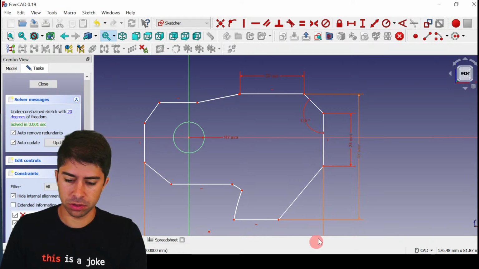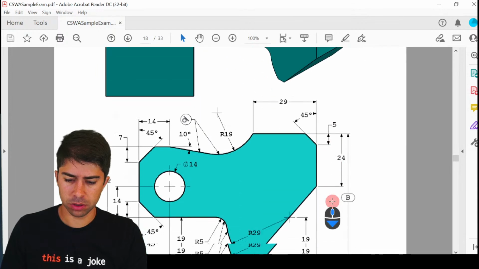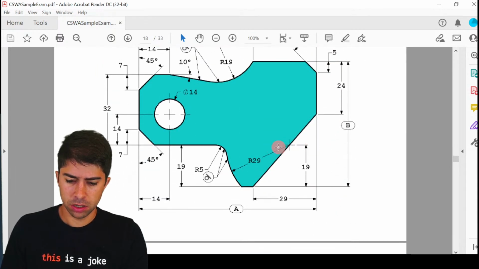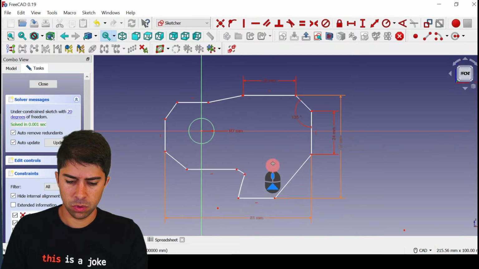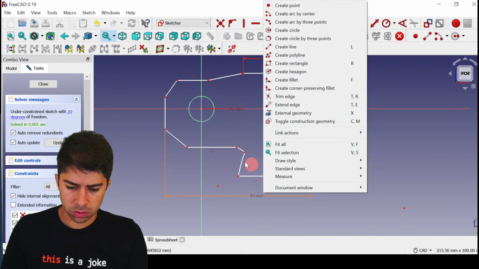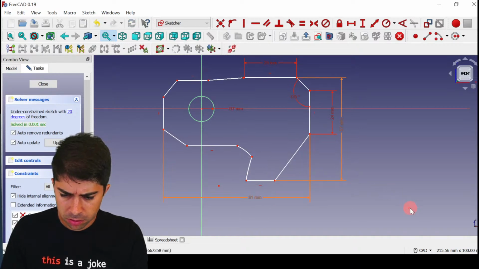Okay, so we've got the 24 over there, and then looking at there, we've got the center point of that circle, which was 19, and that's 29, so let's do that. We'll put a little circle, oh, there's the center point.